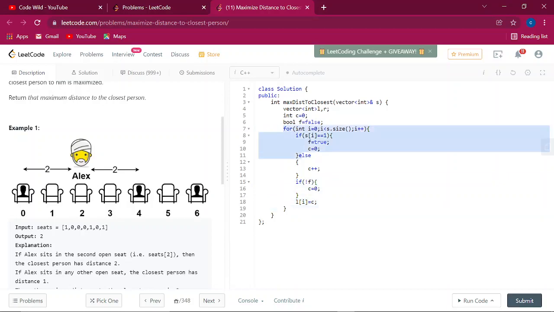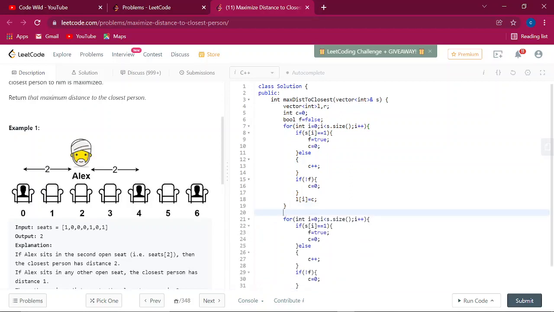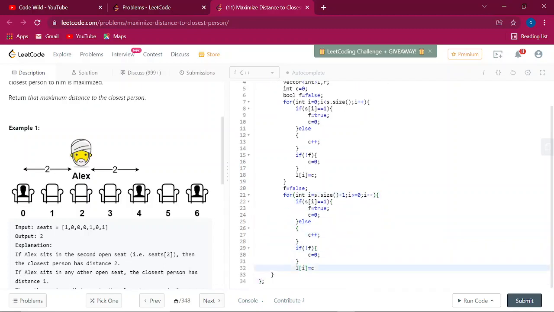We will do the same thing for right, but we'll say f is false here, and we'll decrease from s dot size, while i is greater than or equal to 0, with i minus minus. If f equal to 0 then count is 0, else count plus plus, and this will be R, right?